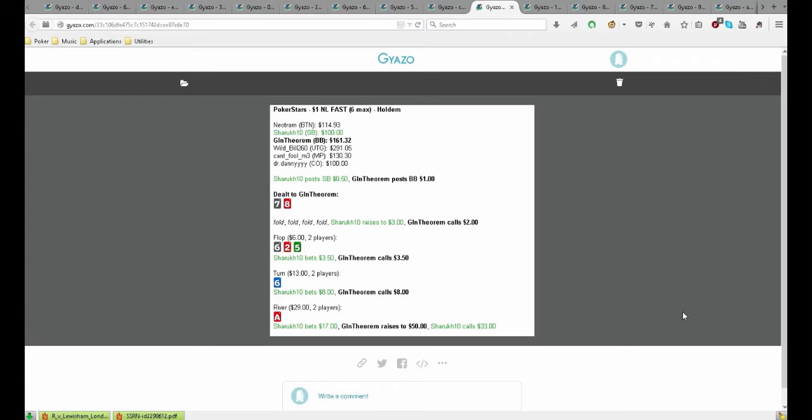Now, we raise and he calls. Unfortunately, he showed up with Queen 6, Queen 6 suited actually specifically, which is probably pretty close to the top of his range. I still think he should probably check the river, although with Queen 6 specifically makes a lot more sense to bet than a hand like Ace 6, because it's much harder for Queen 6 to check-raise the river for value.